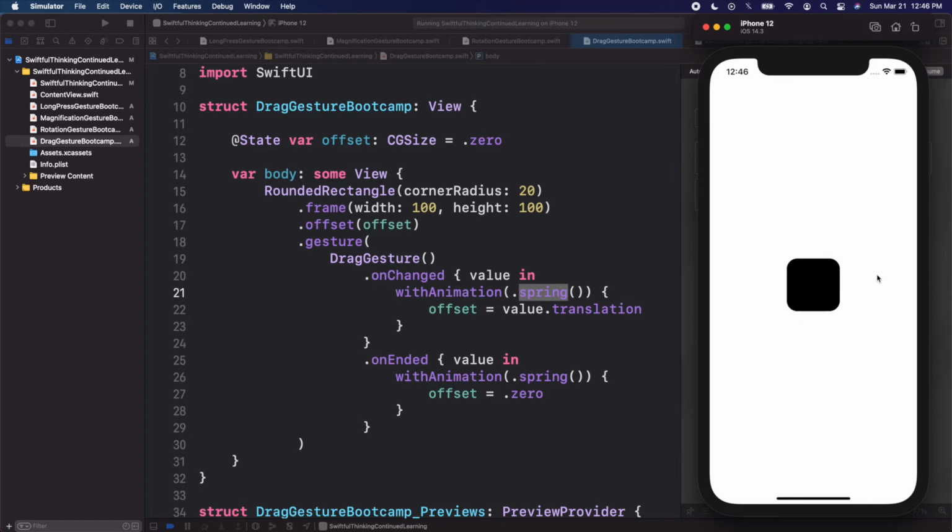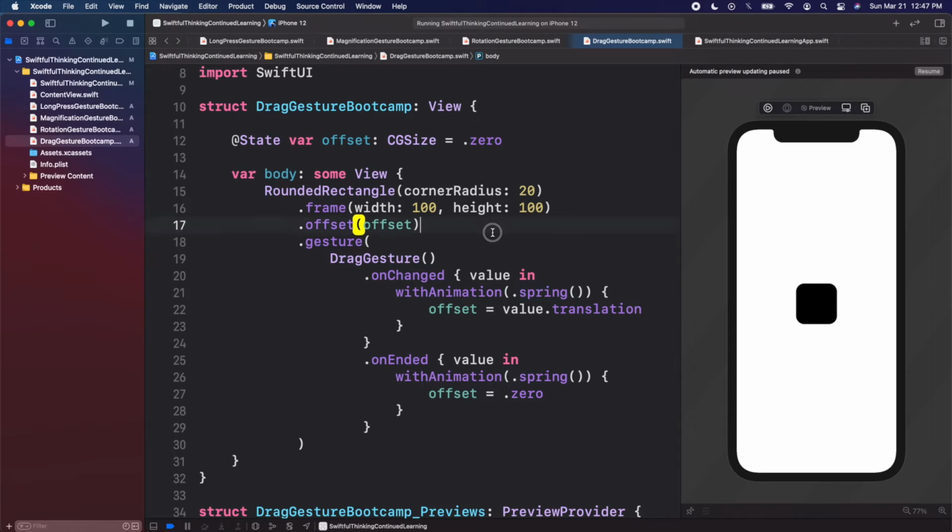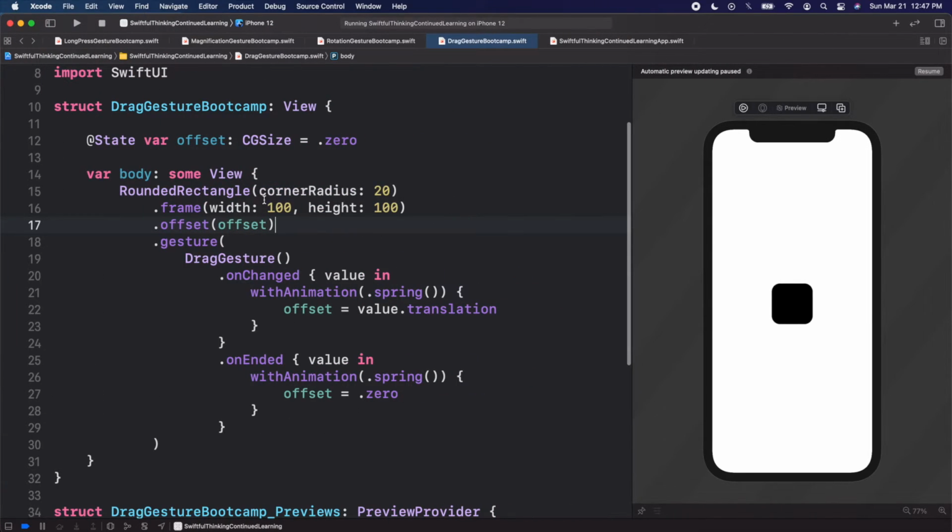And of course, it's bouncing back to the starting space on ended, which is what we added the code down here. So this is a very simple version of how a drag gesture works, but there are a lot of use cases on when we might be dragging something. We're going to go through two really prominent examples right now. So for the first example, we actually don't even need to change that much. I'm just going to go back into our code here, and let's close the navigator just to give it a little extra room. And let's change the frame. Let's make the width of this 300, and let's make the height 500.